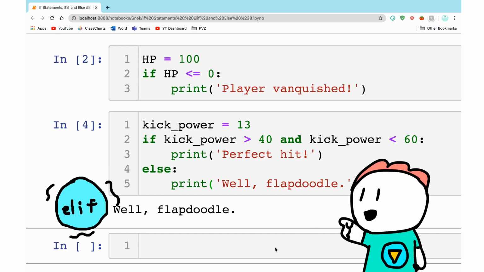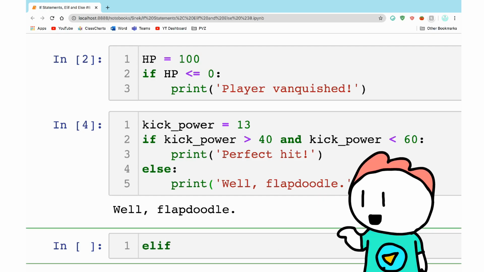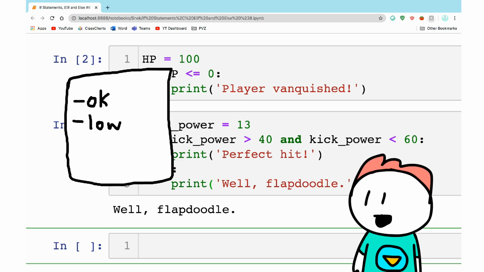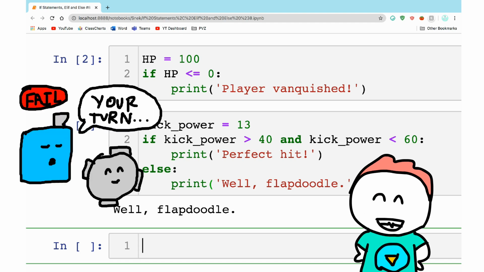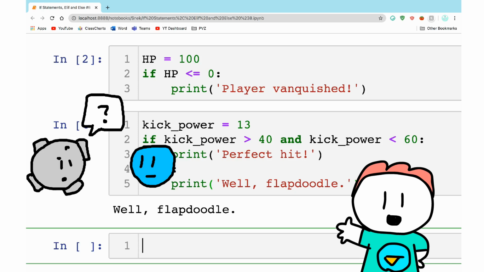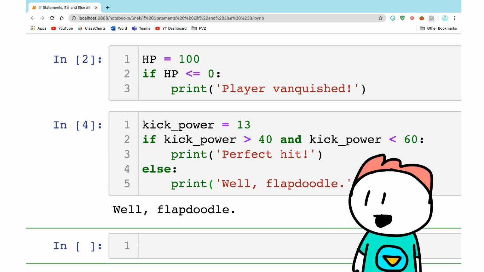One more, the elif. Say there was more than one outcome that wasn't the original condition. For example, the number is too low or too high, and you wanted to do something different both times. Elif runs only if the original if doesn't happen, but it also lets you put another condition. This would be useful in a guessing game, where the player needs to know whether the guess was too low or too high.